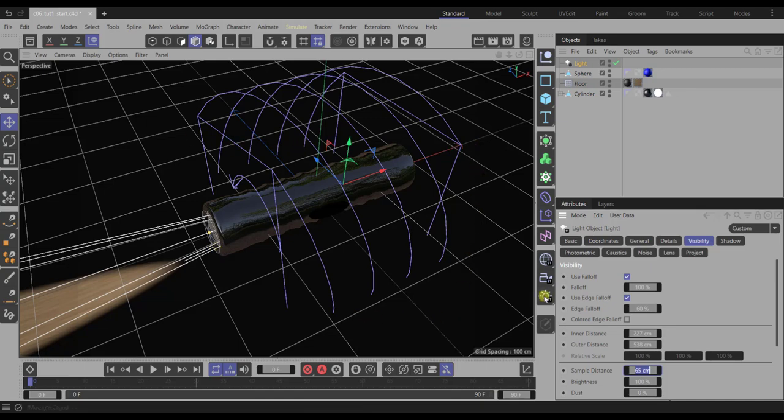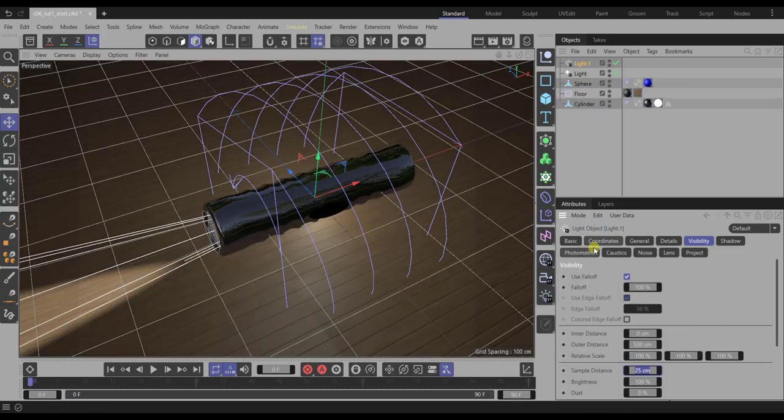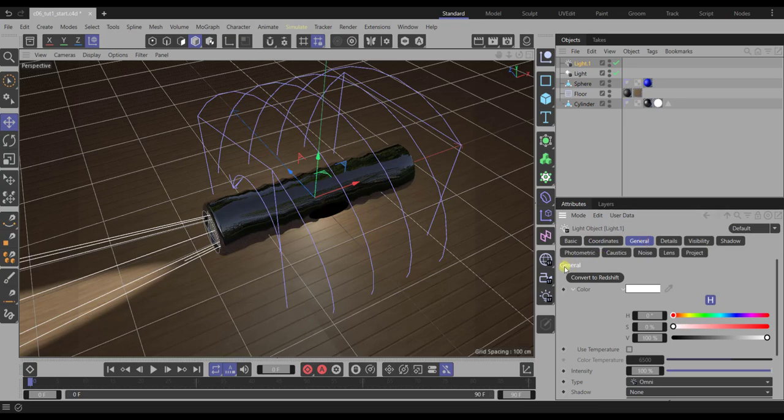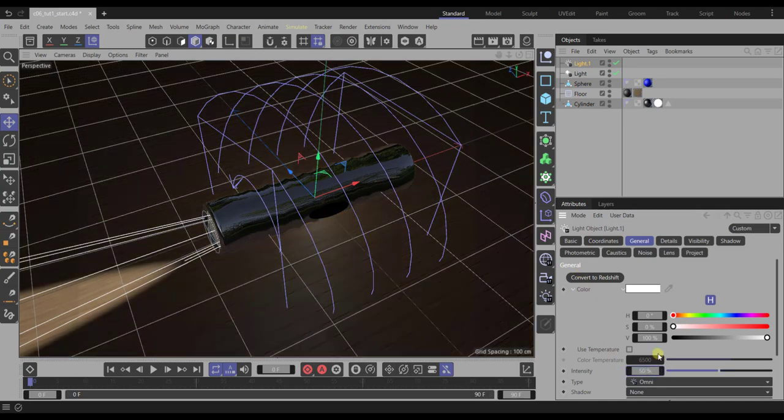To do so, press and hold the left mouse button on the light tool in the command palette and then choose light from the flyout displayed. Notice here the light 1 object is created. Make sure the light 1 object is selected. Next, choose the general button in the attribute manager. The general area is displayed. In this area, set 50 in the intensity spinner.